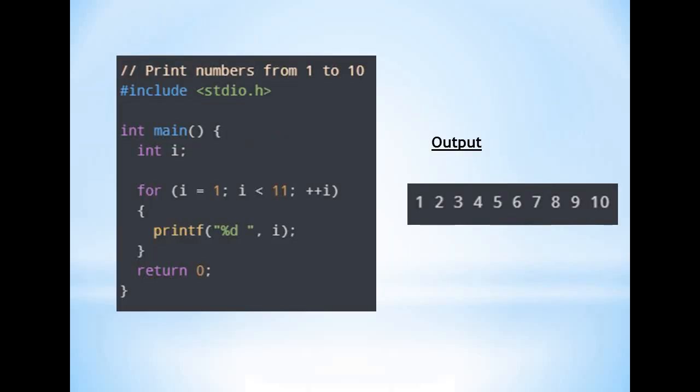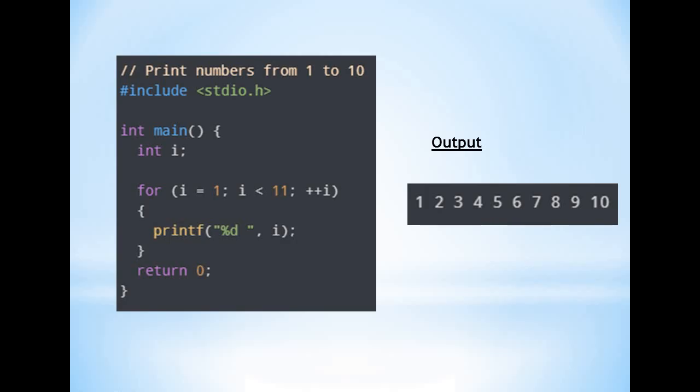So here is the example program for printing the numbers 1 to 10 by using the for loop. Here we declare the variable I. For I, we give the initial value as 1. The condition is I less than or equal to 11. Here the increment operator is used.